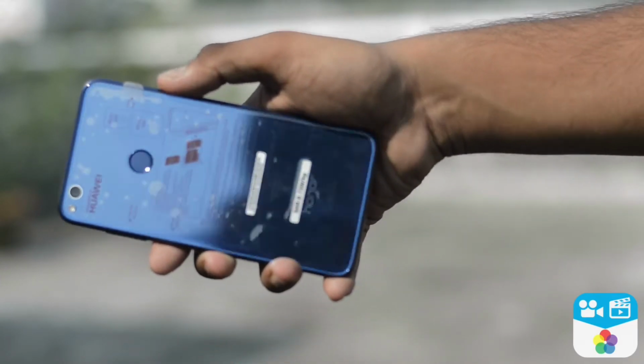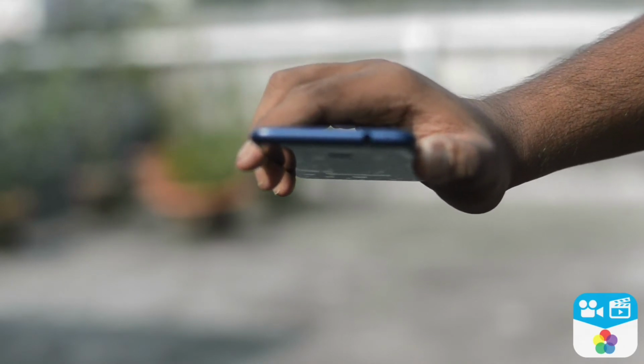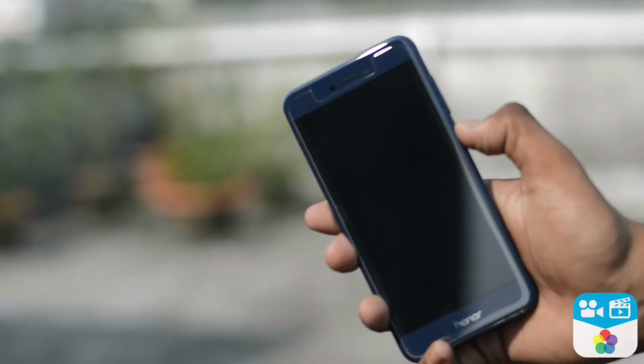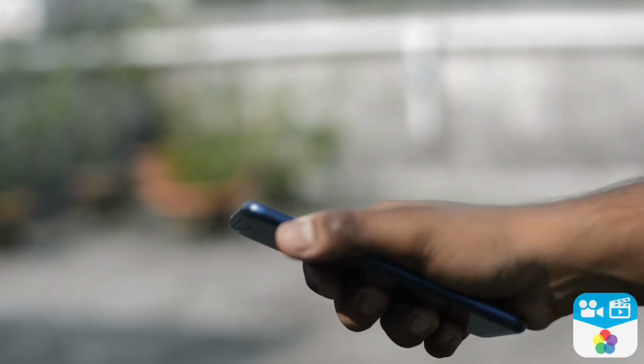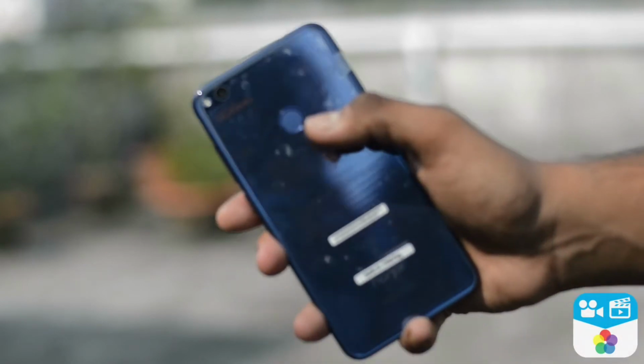Now, moving to the design. The Honor 8 Lite draws inspiration from the Honor 8 in terms of design, no doubt. However, this smartphone does not give the same premium feel as the Honor 8 when I hold it in my hands. Even though it has a good design language, it is a bit cheap compared to the Honor 8.